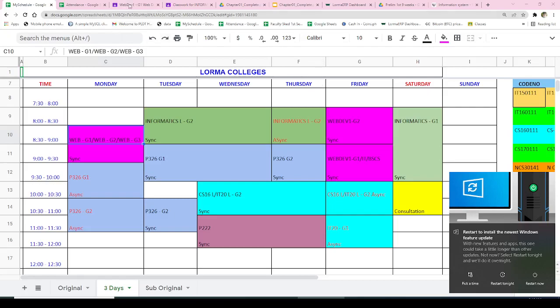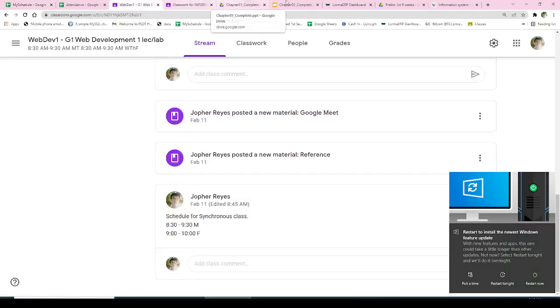Yan lang. Klase muna ako. Hindi, sa email. Yan, join. Ay teka, Lorma email ba yung gamit mo?